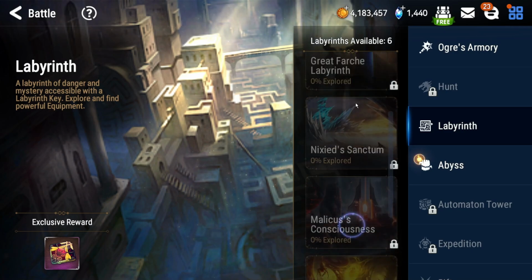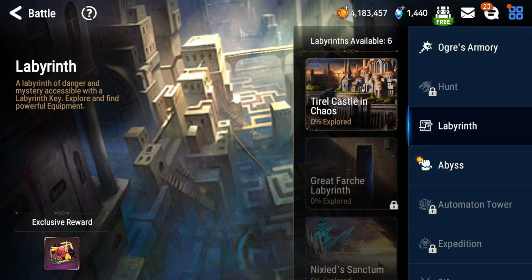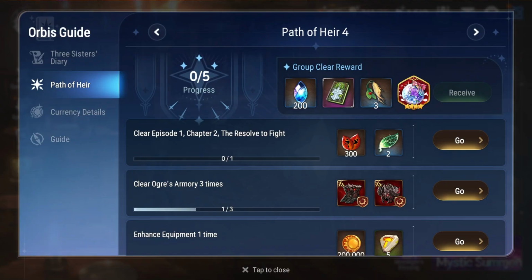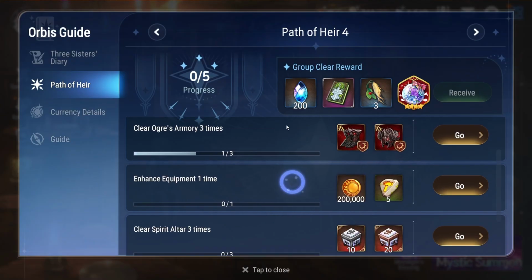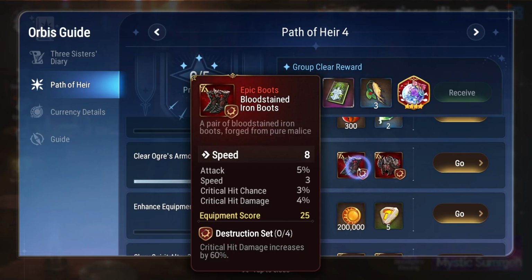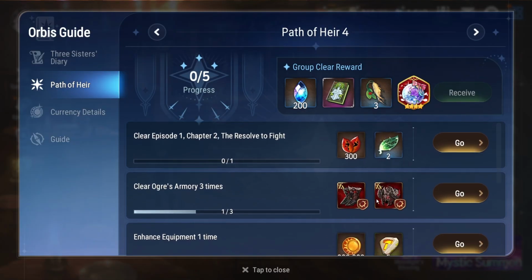But it's good to get through all of the labyrinths and get the rewards, especially now that it costs nothing in order to actually enter them. So you can just do this whenever you want, and it doesn't cost you anything. After clearing episode 1, chapter 1, we can now start working towards Path of Air 4, and the important ones we're aiming for are these two pieces so we can complete a full destruction set. So we're going to go grab that real quick.